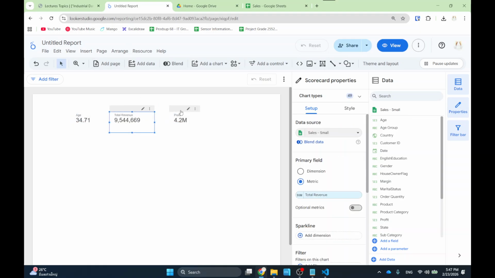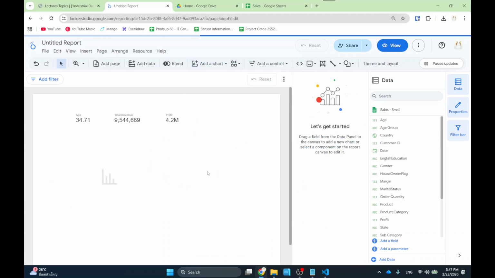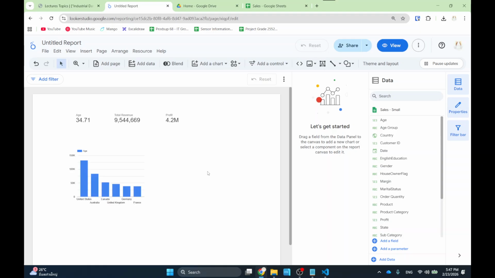Next up, maybe we want to do some charts. Okay, you want to maybe drill down into the type of stuff that you sold, then you can do bar charts. That would be something fun to look at. And right away, it was trying to guess what you need, right? But actually this one is a bit weird. It's plotting the country and then the age, which is the summation. This is so weird. So what I want is the sales, maybe revenue, okay? And then sorted by the countries, okay?